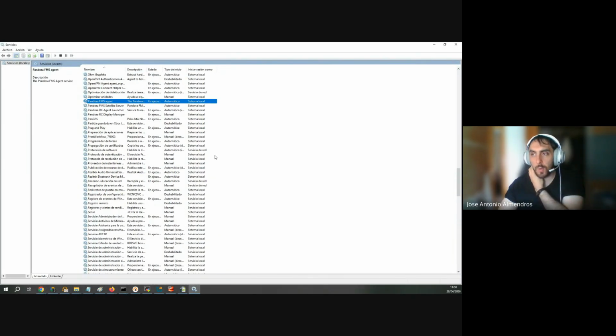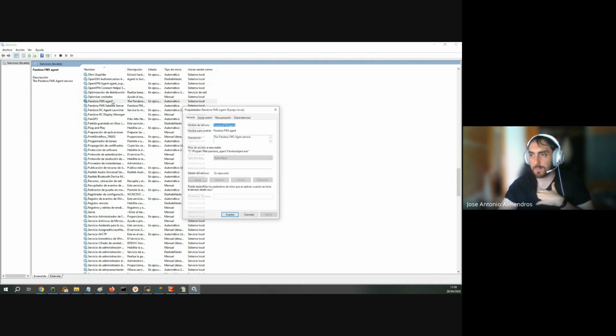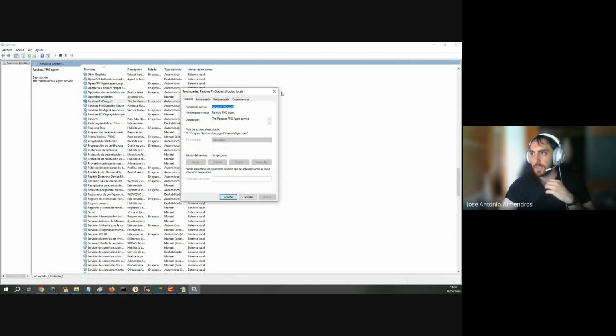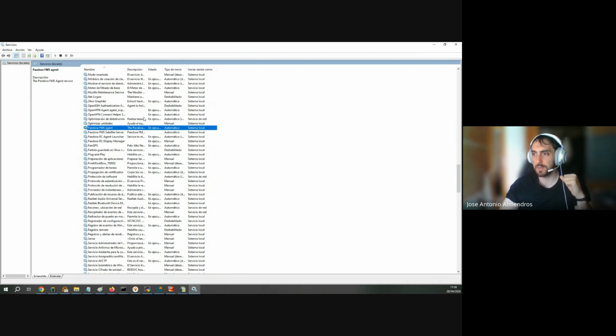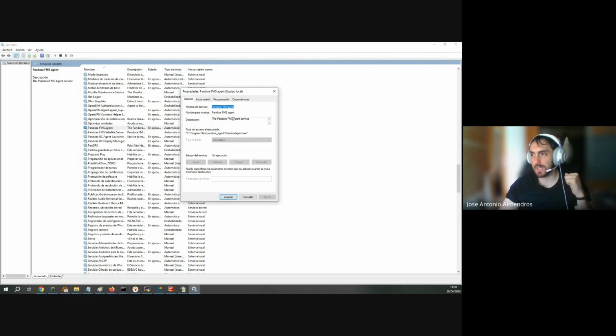First, we need to know the name of the service that we want to monitor. In Windows, if we access the services view to see all the services, we can open the service that we want to monitor, whether it's running or not. And here we have the name of the service.